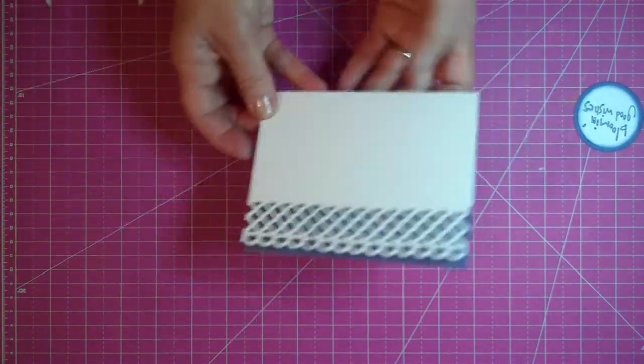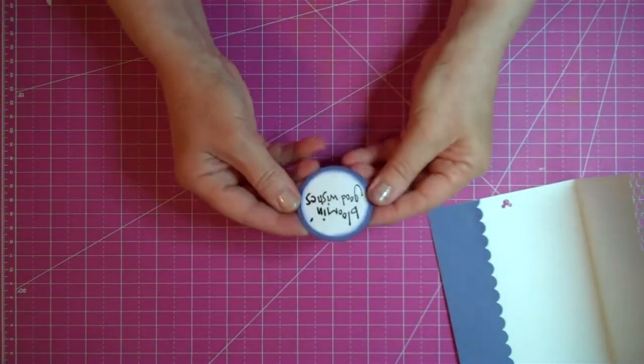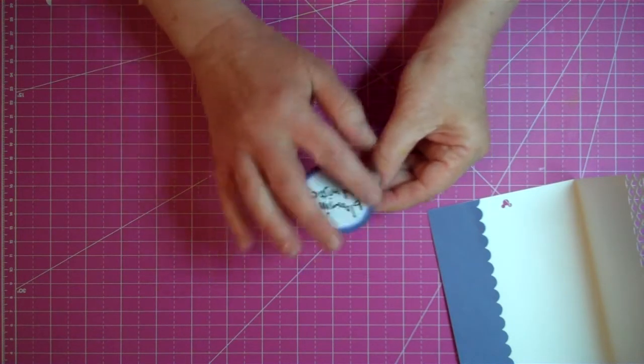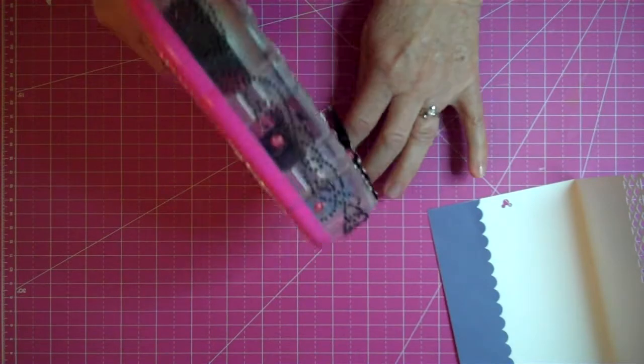So I think I'll add the little sentiment right now, and then I'll put this aside for a minute. The Bloomin' Good Wishes I stamped, embossed in black, put a little bit of purple ink around the edges. And I'm just going to put that inside.